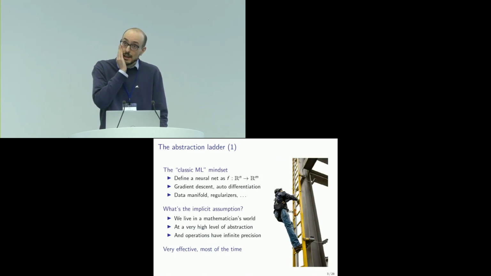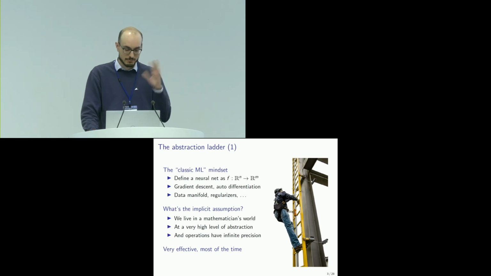So first of all, there is this machine learning mindset. Of course, we want to build a tool that, like the previous speaker said, the users want to use. But the machine learning mindset is a little bit too abstract. Machine learning people and data scientists tend to think in a sort of idealized world where everything is in infinite precision, everything is a real number, the neural network is a function defined in some sort of high-level mathematical domain, and they're happy with that. They can define gradient descent, do all the training and tricks. But the problem is, if we are in a safety-critical system and we want to do verification because we want a guarantee that the thing is not going to break and create damage to someone, this high-level mathematical world is not enough.